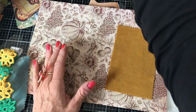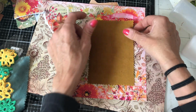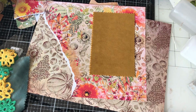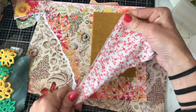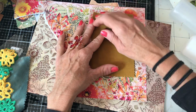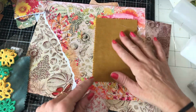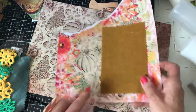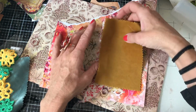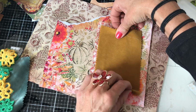And I'm thinking, keep it colourful. So I'm thinking of putting the mustard down on some of this gorgeous coloured paper. Looks really pretty, doesn't it? Now I've also got that red fabric, which we've used a lot. So I'm thinking, could we have some of the red fabric poking out? That might be quite nice. What do we think? Or up this way, just positioning it so that I get hopefully the best colours showing, because some pieces of this background page are more colourful than others, so I want to get the best colours I can, if you see what I mean.